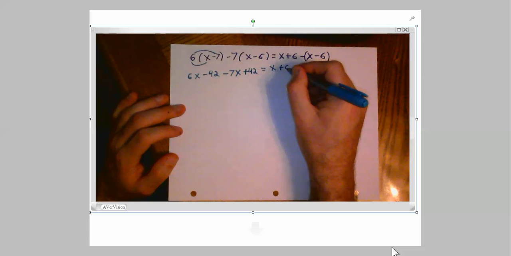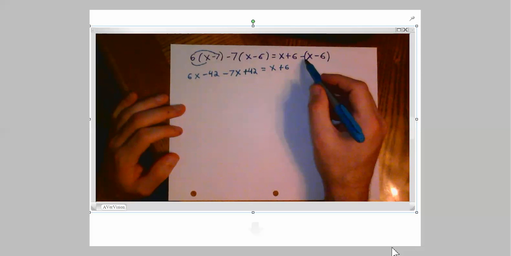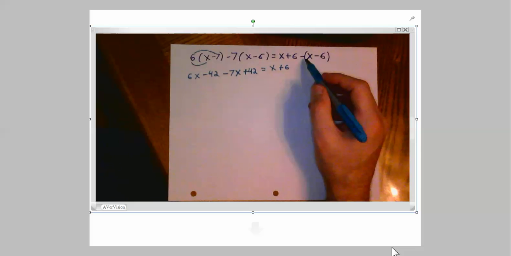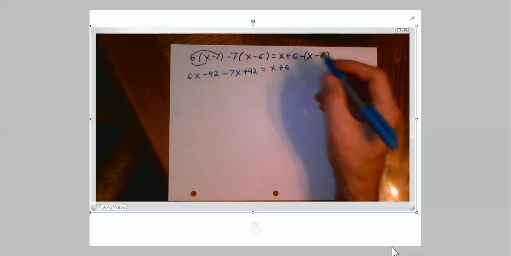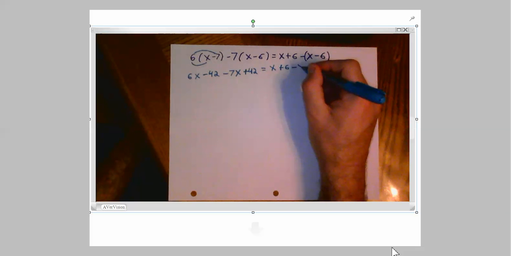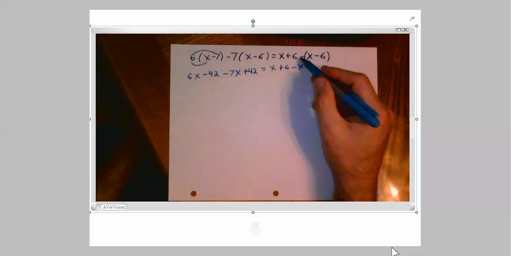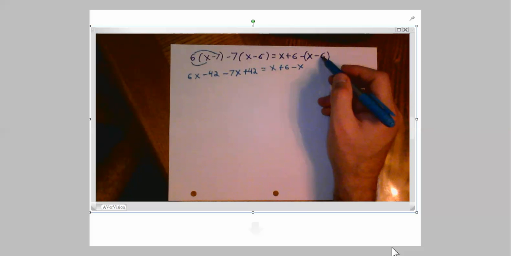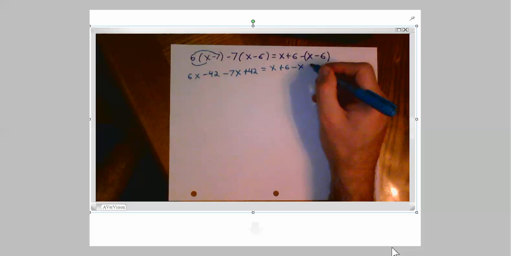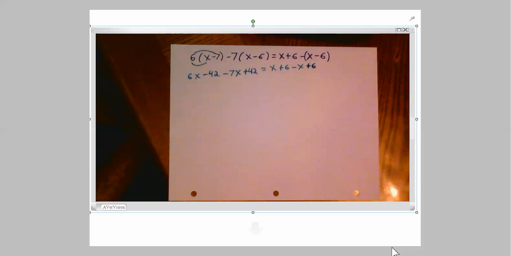plus 6. Now this minus sign out here, we actually treat like a negative 1. You can pretend when you see a minus sign next to a parentheses, it's really a negative 1. So negative 1 times x gives us negative x. And negative 1 times negative 6 is positive 6, because 1 times 6 is 6, but they're both negative, so a negative times a negative is a positive, right? If you forgot, you could always check your calculator too, just to help verify. I wrote that a little crooked, sorry about that.